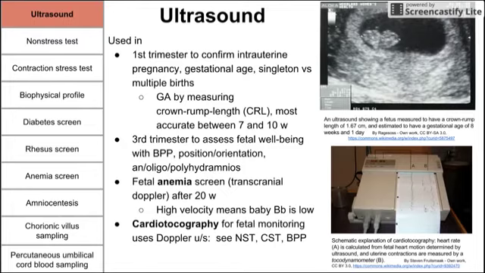Cardiotocography is a method that uses ultrasound, and it's used in non-stress test, contraction stress testing, and biophysical profile. Those are the next 3 slides that we're going to be talking about. The major benefit of ultrasound is that it poses no risk to the fetus, and there are rarely any complications that come out of it. It's a very safe method.